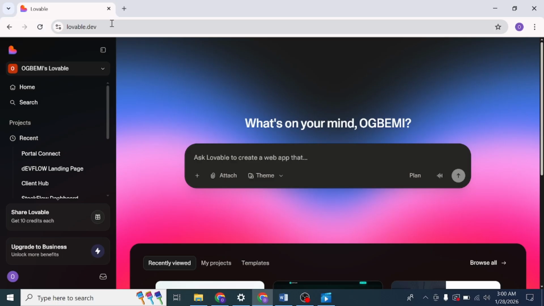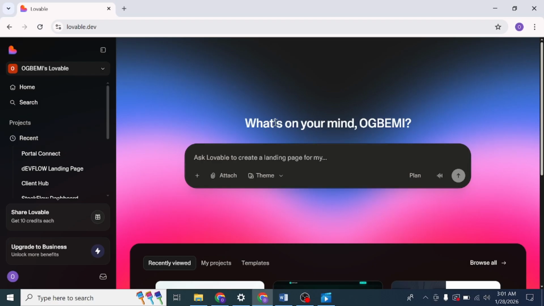Lovable is an AI code tool that allows you to build fast prototypes of web apps, or not even just prototypes. You can develop a full-blown application. It gives non-technical founders that edge, and it also helps technical founders to build projects very fast. So we're going to be using Lovable for this project. It's meant to be a 5 to 10 minute video where we just showcase the power of Lovable.